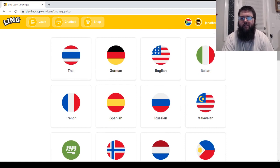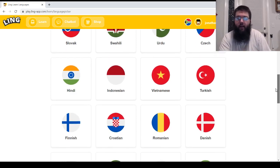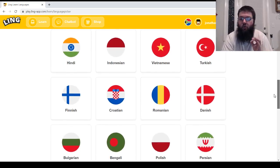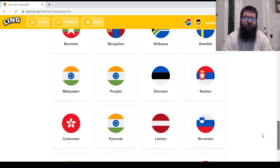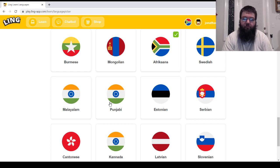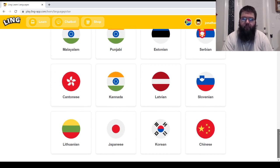So I just want to jump into something and just kind of show you. Now, one thing is, if you don't know the alphabet, I do recommend learning it. This app doesn't, as far as I've seen, teach the alphabet. You're kind of just cast into it. So if you don't know the alphabet, I would highly recommend at least trying to learn it just a little bit, so you kind of have a base of what to go on, especially if you're learning something like Burmese or Punjabi or Arabic or any of these languages that have a different script from what you're accustomed to. That way you can kind of check it out.